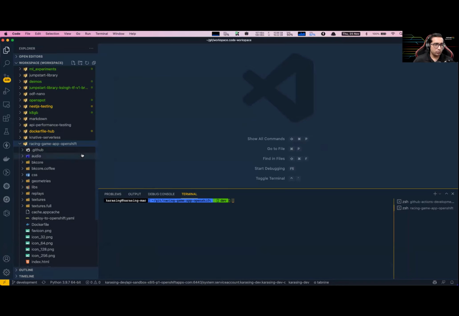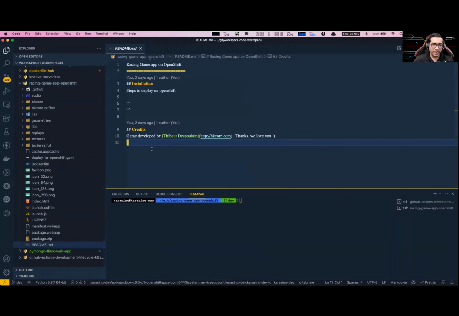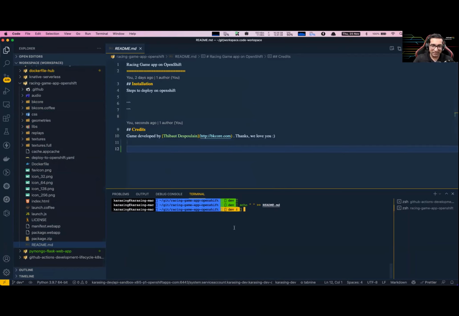I'm going to show you two demos today. For now, let's see the more interactive one. I have, for example, this basic code base, which is a racing game. Okay, I want to make some change. I'm a developer in my shell on my local machine, and I want to make a very simple change, because I want to do a git commit and git push. I'll change my README file, the simplest one that I can get right now. And then, as a developer, I'll do a git push. Okay, hold on. Why is this hanging?